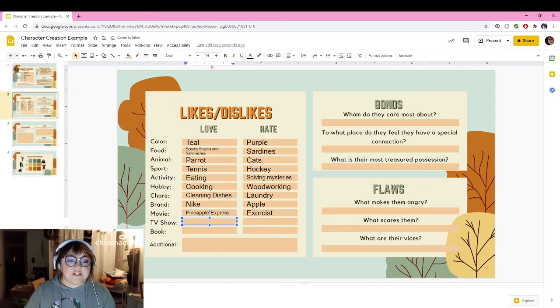His favorite TV show is Psych, because they solve mysteries without things being scary. And his least favorite TV show is True Blood, because it's got vampires. His favorite book is Hank the Cowdog, because that's a dog with a job, let me tell you. And his least favorite book is Frankenstein, because it's scary.